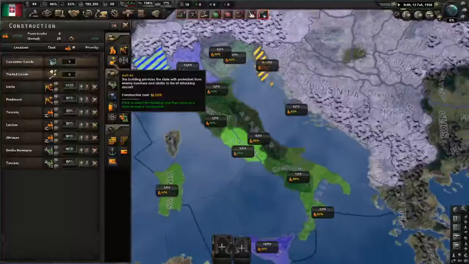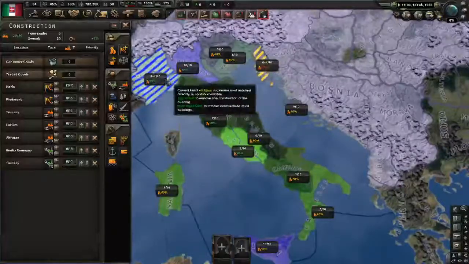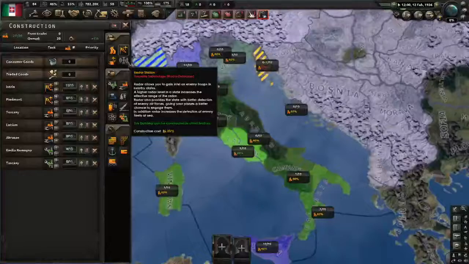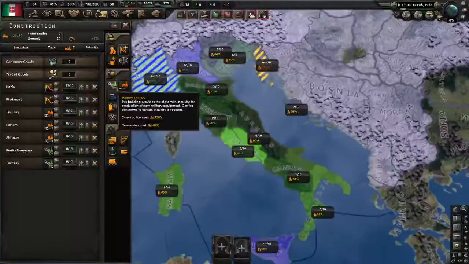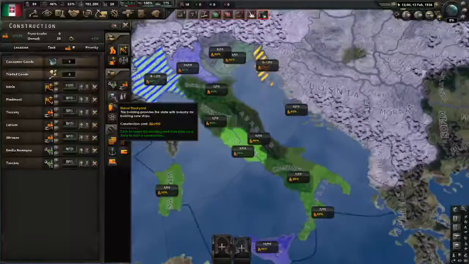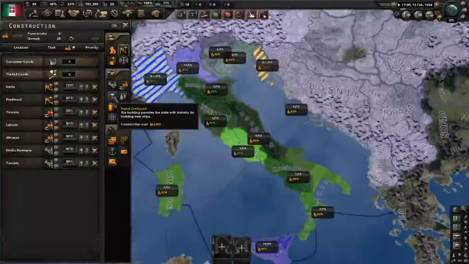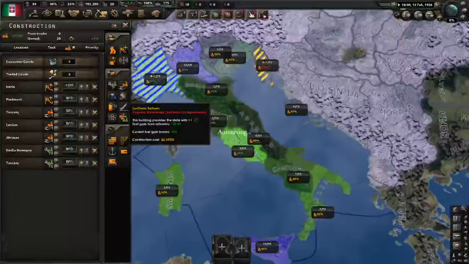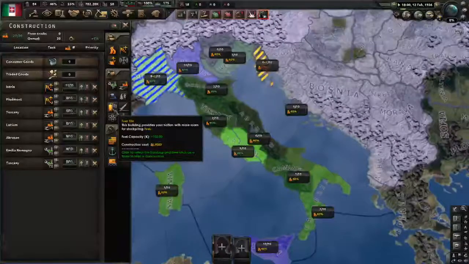Anti-air, if you're having problems with bombers flying over and strategic bombing you, you can build up to 5 levels of anti-air in each of your provinces. If you have radar tech developed, you can build radar stations. This is the military factories. There's your civilian factories. If you want to build a naval dockyard to build more ships, you can do that. If you want to build a synthetic refinery, if you've got the tech, you can do that to get oil. This is a fuel silo, which basically will add 100% capacity to the state that it's in, I think, or maybe it could be to the whole country.